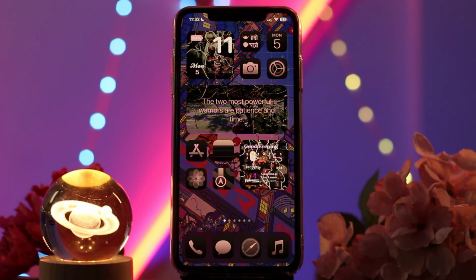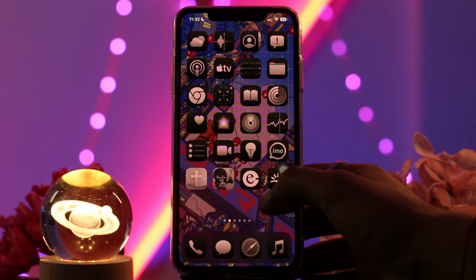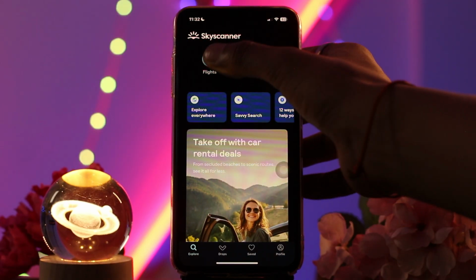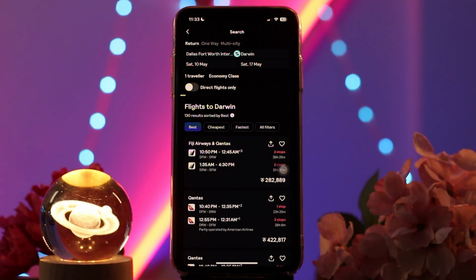To set up price alerts on Skyscanner, first what you need to do is head over and open up your Skyscanner app, and then be sure to be logged into your account as well. Then once logged into your account, what you need to do is search for flights. Simply enter your travel details like departure and destination cities, dates and etc. Then simply tap on search.